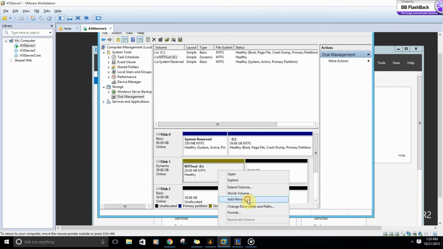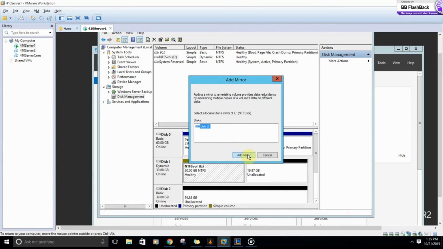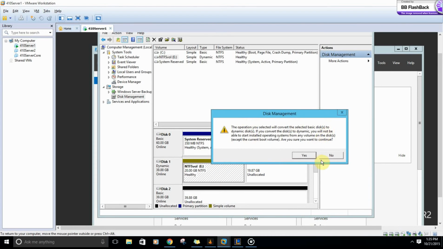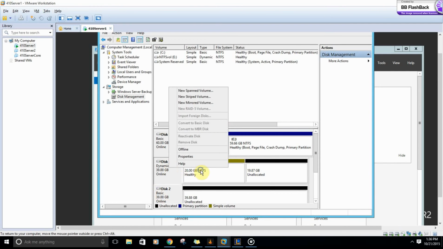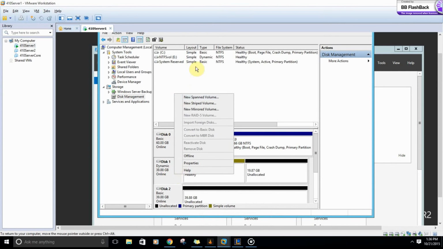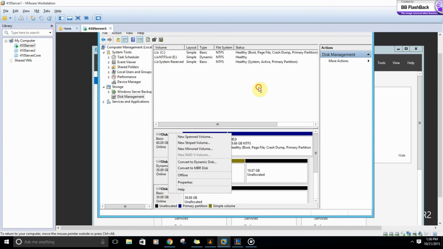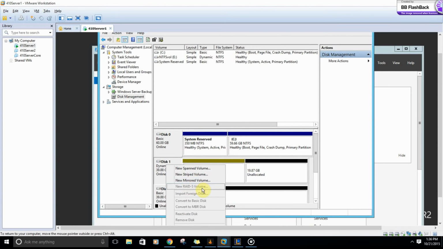Now what would normally happen is when we hit add volume, it says it'll convert the basic disk to a dynamic disk, and we wouldn't want to continue this, so we would hit no. And next, if we come back to here, we look here, the RAID 5 is grayed out because we need at least 3 disks with available space for this configuration.